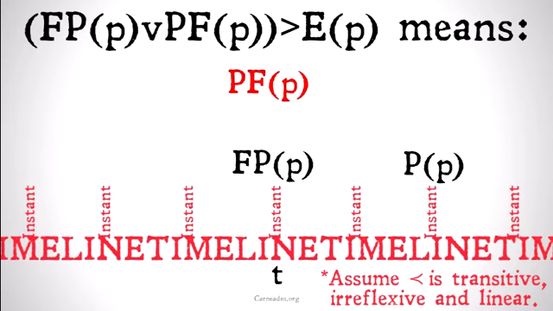Similarly, PF(P) is going to do the same thing. So it's saying that at some point in the past, it was the case that at some point in the future P would be the case. So this point somewhere in the past, we have F(P), and that means that P is the case either here at some point before now, but after that F(P) moment, right now, or at some point in the future, which once again is all that E(P) is saying. So it seems that either of these are going to imply E(P).